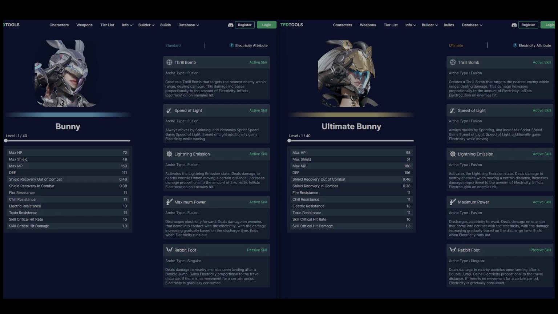Looking at the left side with the regular bunny, we see we start, for example, with HP of 72 at level 1, and then goes up to 648 HP and 380 shield at max level 40. On top of this, obviously, comes your gear and then modules if they are having an effect on MP, shield, HP, or whatever. On the other side, on the right side, Ultimate Bunny comes already with 98 HP, 51 shield at level 1 and scales up to 810 HP and 404 shield, which is a significant difference.